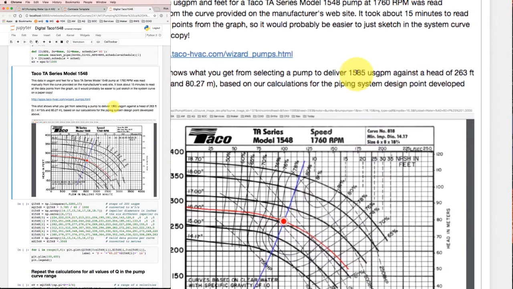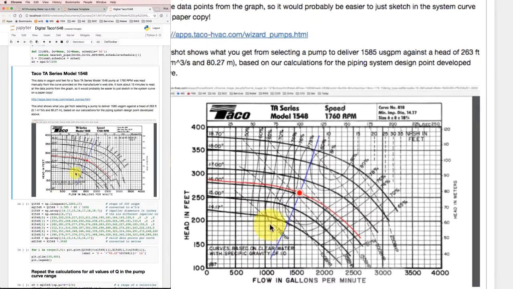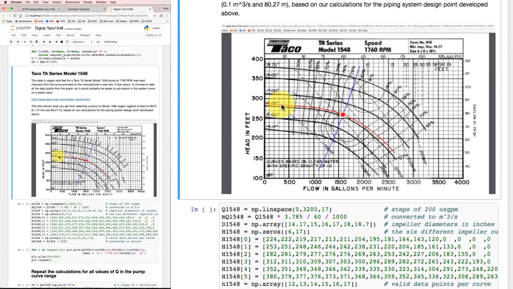Now for the TACO site we actually had to tell them 1585 USGPM and 263 feet. But it came back saying we would need an impeller just a little bit over 16 inches because here's our operating point and it's just above the 16 inch impeller specification line here for the way that would perform. So what we would do is we'd start with a 17 inch impeller and we'd machine it down to a little bit more than 16 inches and then we'd have the operating point that we specified.